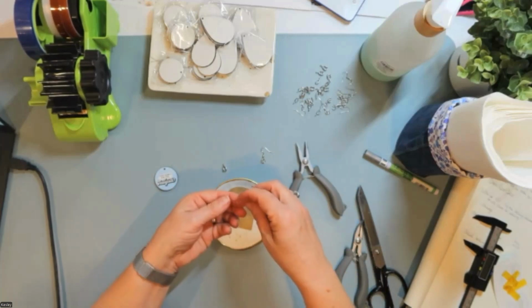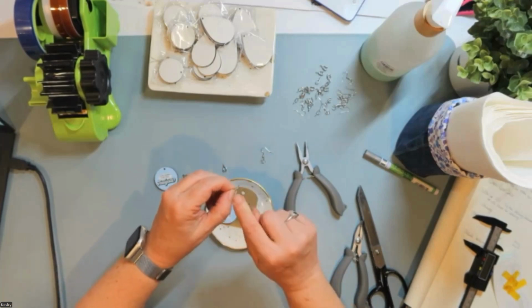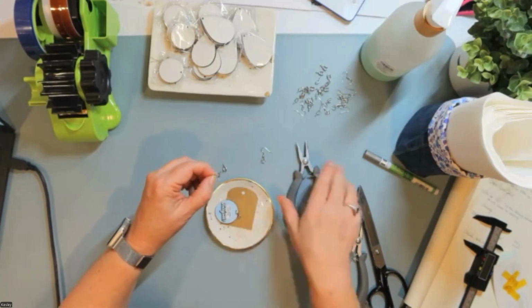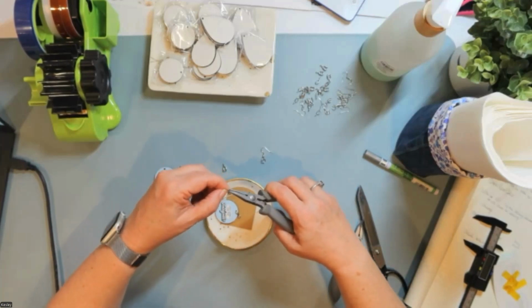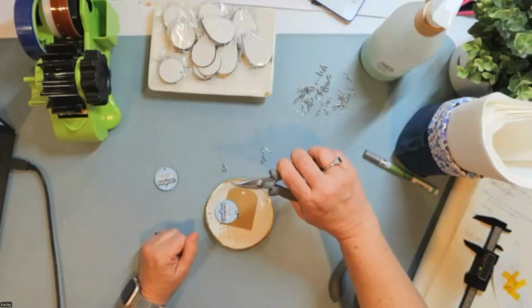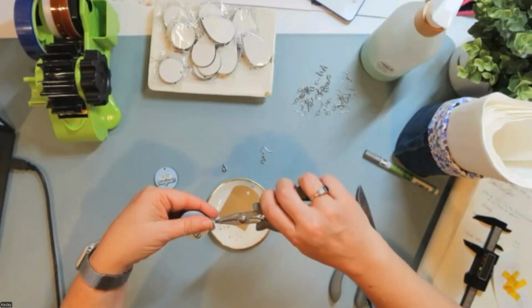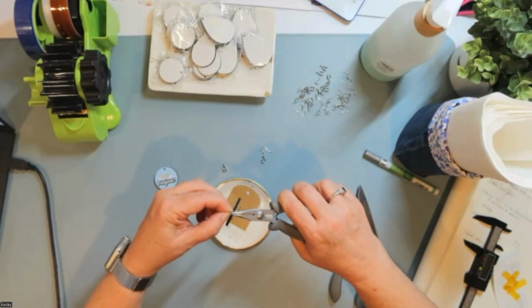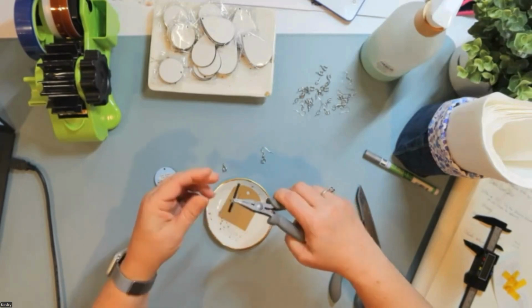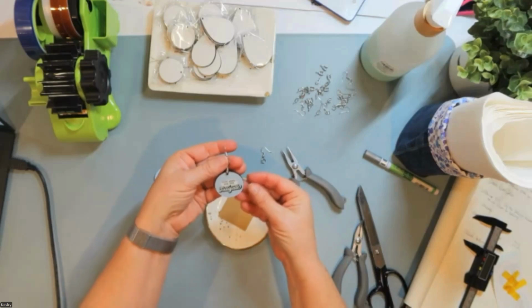And then your jump ring will have a little opening to it, so it's not a full circle. It does open up, and you just hold it in one hand and pull it open. So you twist it towards you and away from you, and then you attach your jewelry onto there, hold it, and then twist it back. You don't really open that up at all. You just twist it that way.